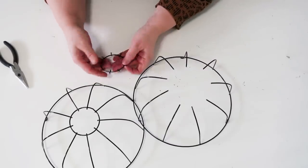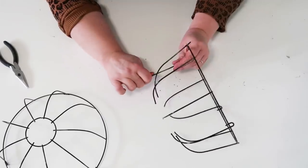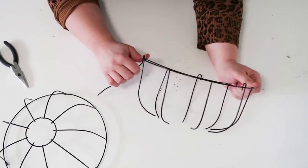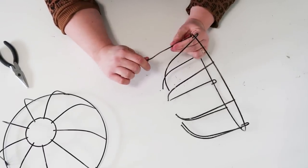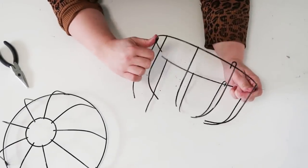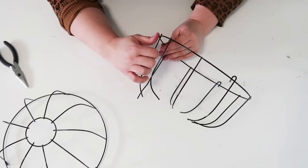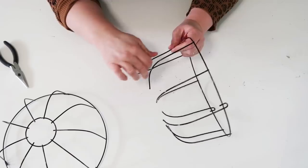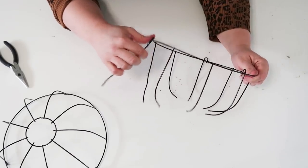So once you go ahead and use your wire cutters and you snap away that wire circle in the middle, you're then going to straighten out your wires on your basket and make sure they are as straight as possible. Now here you see that it just snapped right where I'm putting my fingers. It is because that is the joint ring of this larger circle. Don't worry if that breaks. I'm going to show you how to fix it.